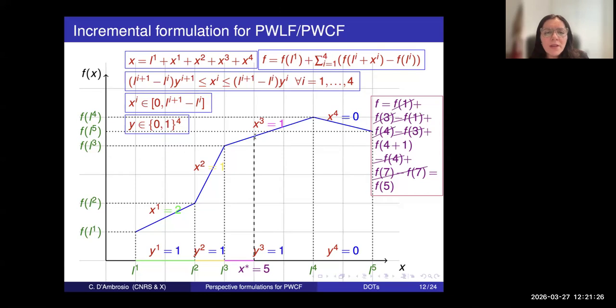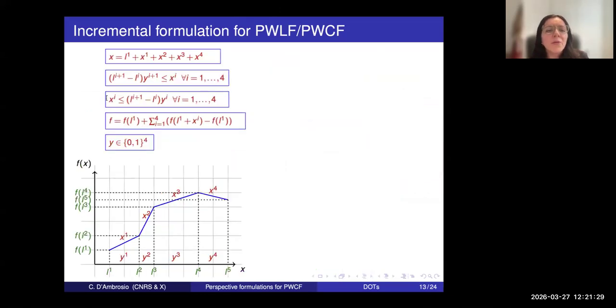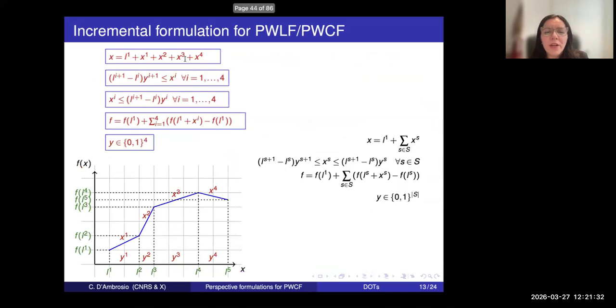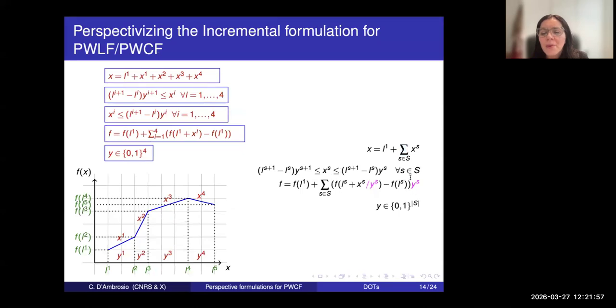So this is an alternative formulation, and these are the constraints. So the most generic formulation, the constraints are the same ones, but for a more generic number of pieces. And you see that also in this case, everything is linear besides this part here, which is convex, and we can strengthen it with the perspective reformulation. And in practice, also in this case, we will use a cutting-plane method to solve this problem.